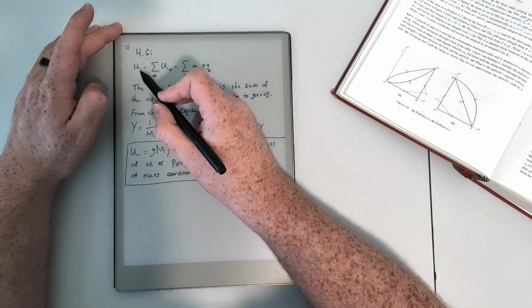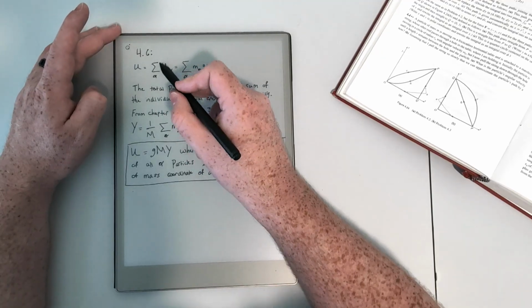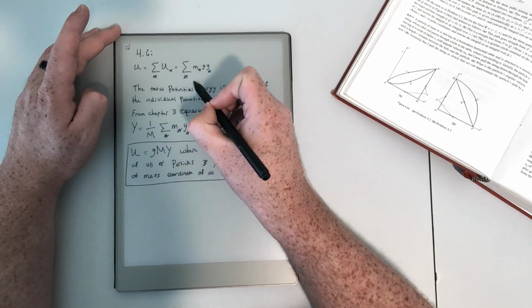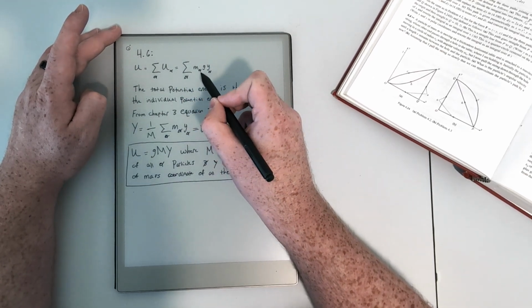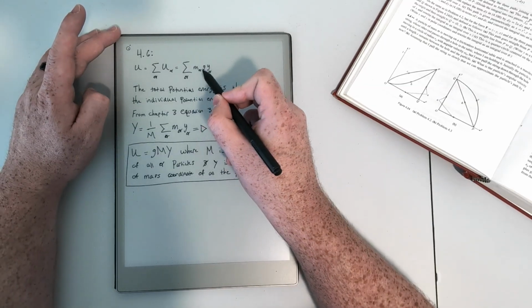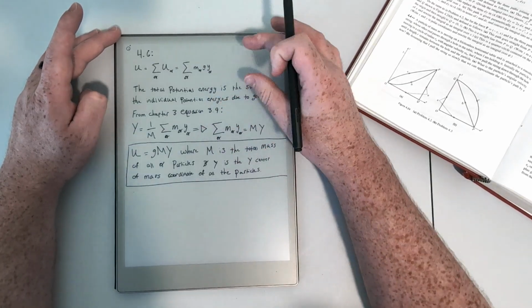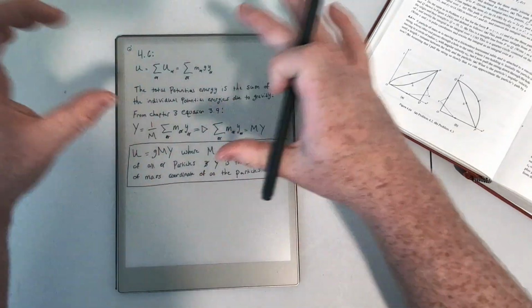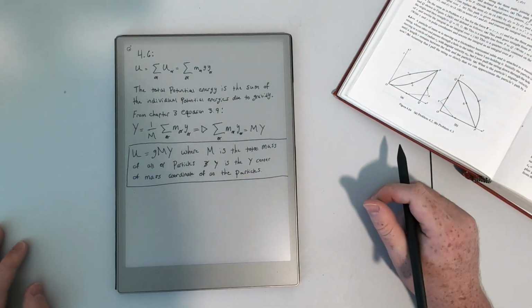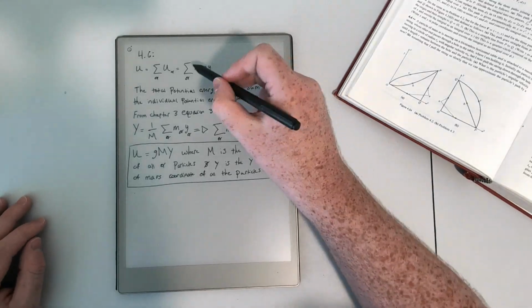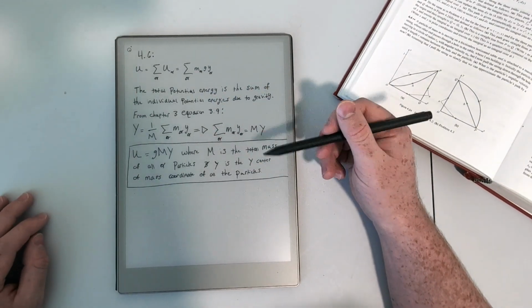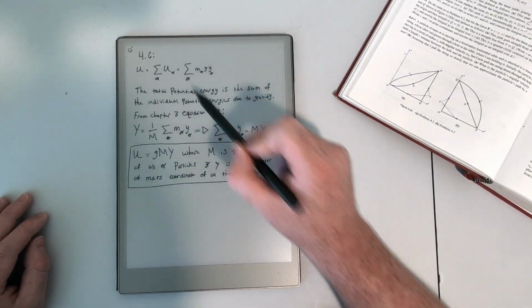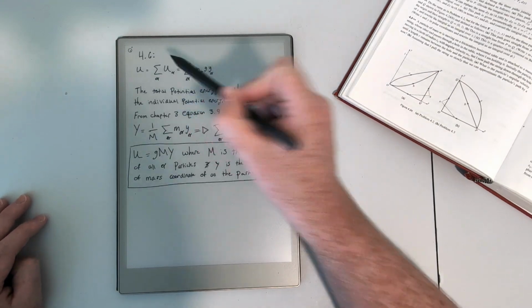So real quick, I write down that the total potential energy is the sum of the individual potential energies over alpha. So we have the summation over alpha of little m sub alpha, which is just the mass of each particle, times G, times y sub alpha, which is just the y coordinate of each individual particle, because every particle could have a different y value, right? We're just talking about the gravitational potential energy here. So the total potential energy is a sum of the individual potential energies due to gravity, right? That's all this expression is saying.